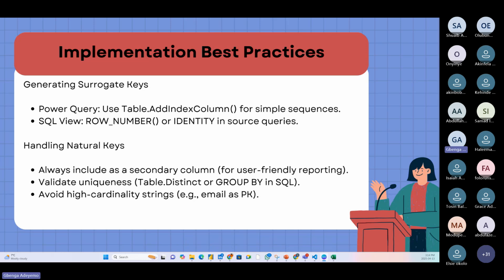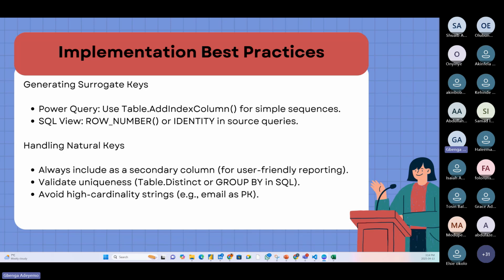Now, in SQL, for example, just like what Elsie said, when you use identity, you do auto increments. You can use that to generate your surrogate key, regardless of whatever. Now, how do you handle natural keys?